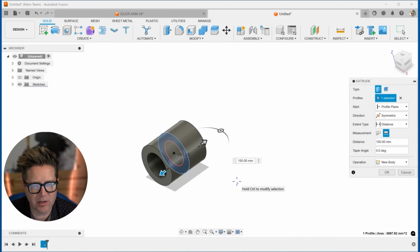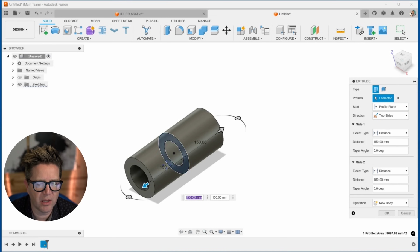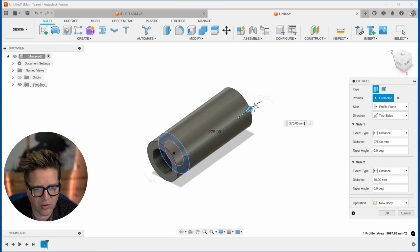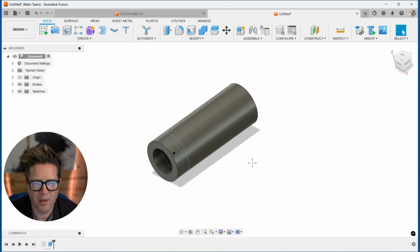So depending on how you'd like to solve it, you can put in the inputs how you'd like them. If you know the full distance, choose this whole length. Now, in those occasions where you'd like this side to be a little shorter and this side a little longer, or put in different values, you're going to choose two sides, and then you're going to choose the value for side 1 and the value for side 2. Click OK. We have a new body. The body will show up over in the left.